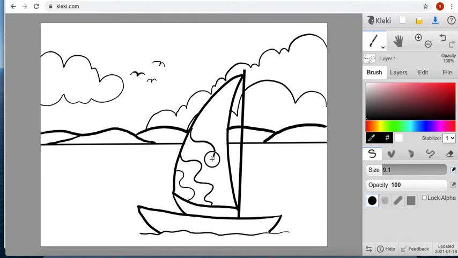Curved lines give a really good feeling of movement, even though it's a static drawing. Static means not moving. And it's not moving at all. Curved lines kind of give the illusion of movement. Illusion is kind of an eye trick. So I want to make it feel like this is just floating in the wind, give it a good feeling of movement, and I'm going to put those curvy lines on my sail.